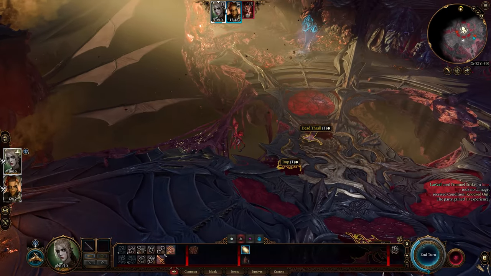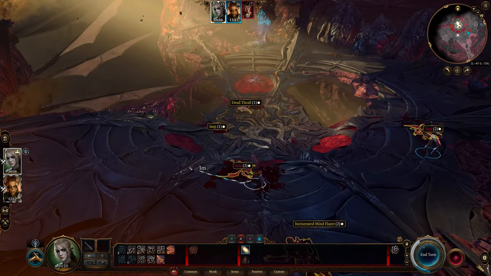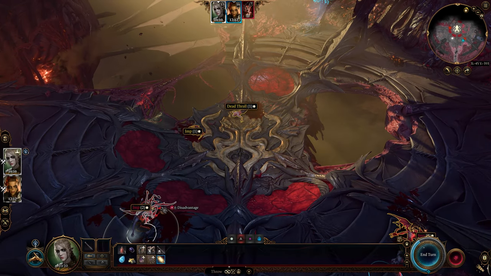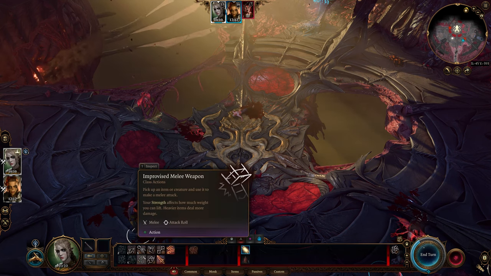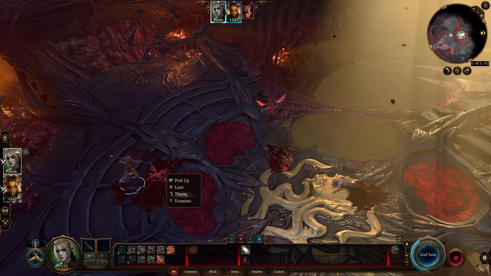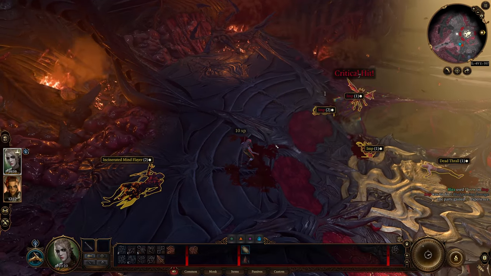Okay, so I can't do that. In that case, let's do a throw. Improvised melee weapon. Throw. Let's do that. Nice.